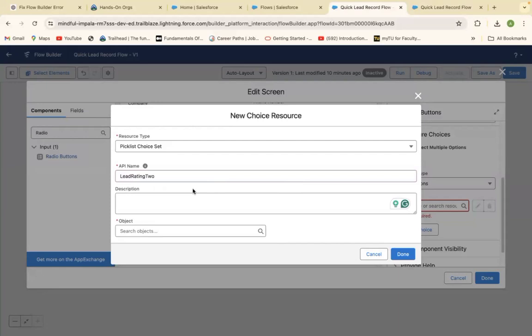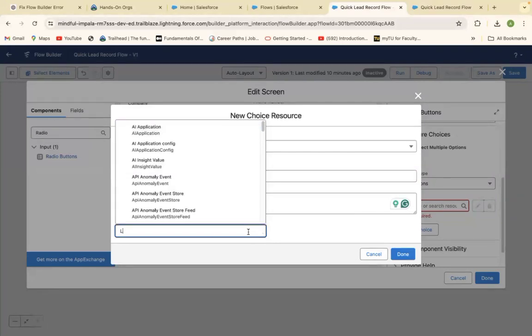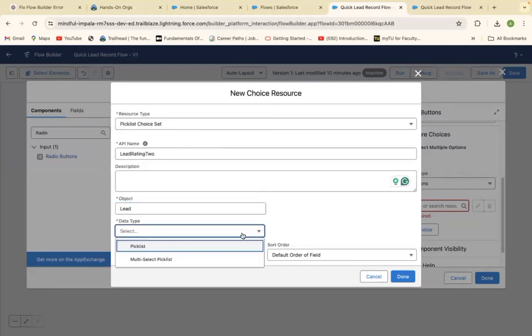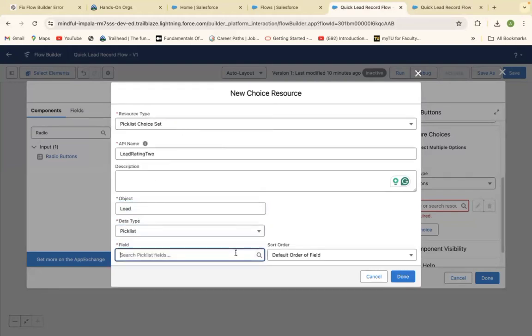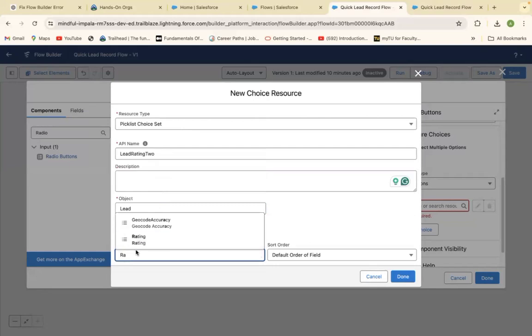Yeah, because I've used that same API name in the past because of the changing of the field name. I call this one the lead object, the object we're dealing with. Then the data type is pick list. Then we're going to look for the rating.